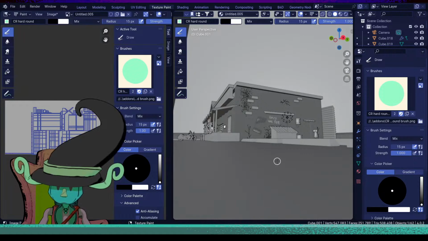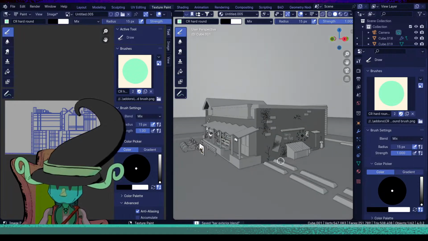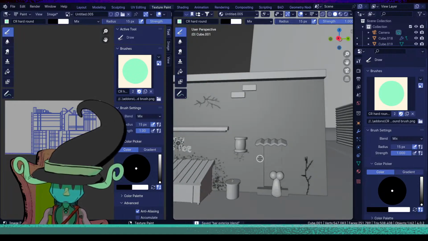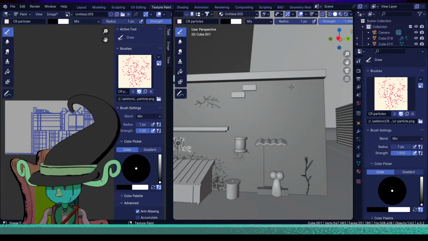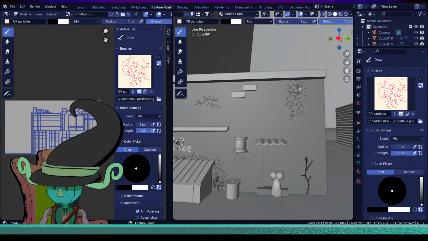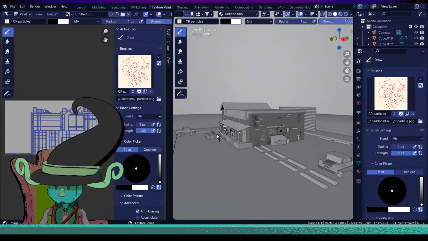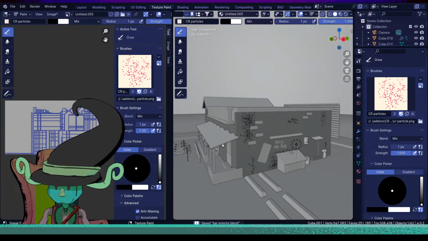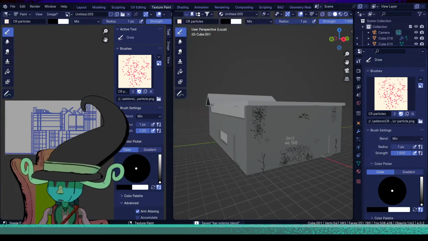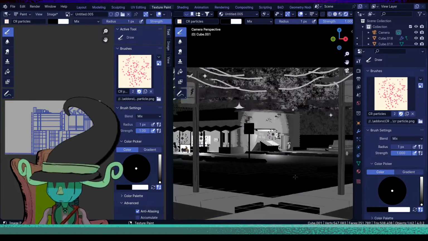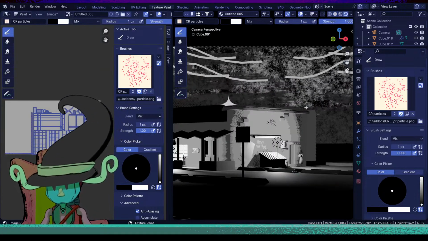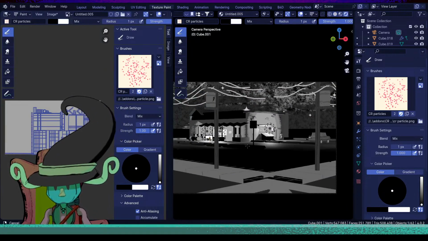Alright, let's put some more moss. This thing needs more moss. Alright, let's sell the image of a depressing bar. Go ahead.